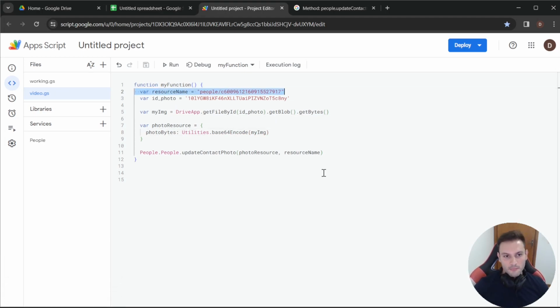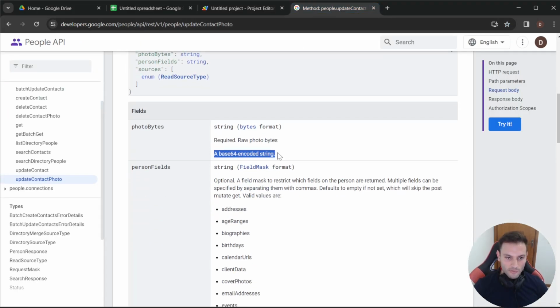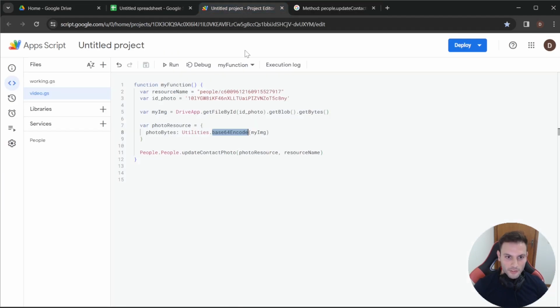A resource name to inform the software which contact I want to update, the photo that the DriveApp will open in here, and after that transform with getBlob and getBytes to turn into this base64 encoded, to be aligned with this order from the documentation. That's it. Let's try and find out if it works.